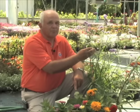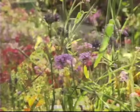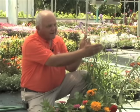One of them is Verbena bonariensis, or Brazilian verbena. This plant gets to be about 3 to 4 feet tall. And as you can see, the flowers almost look like chive flowers. They appear on these very, very long stalks. Most of the foliage is down toward the base, which makes it a nice plant to use in the garden because it's called a see-through plant. You can put it someplace and still see through it, what's behind it, and not affect the view.